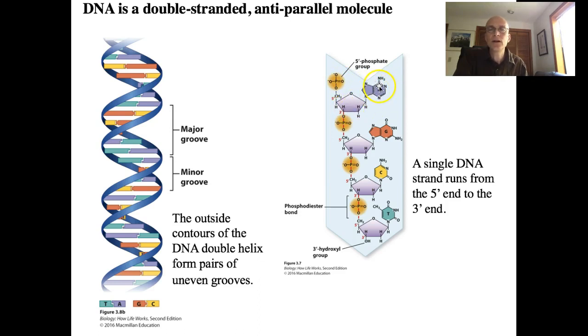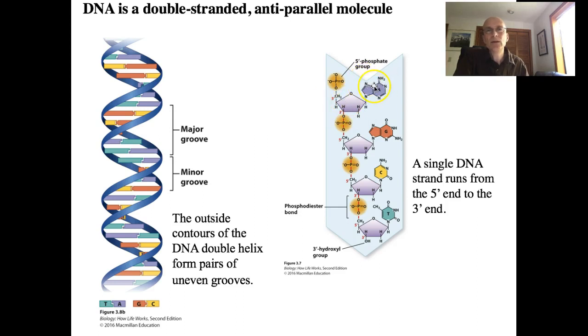This is the first set of carbon numbers, and this is the second set of carbon numbers. Because this is the second set of carbon numbers on the sugar, in order to distinguish it from the carbon numbers on the bases, these are called carbon numbers with a little prime on them. You see that little dash, that little apostrophe, if you will. That's the prime. Here's a prime, here's a prime. So you will hear the 5' end or the 3' end, and what that means is just the carbon numbered in the sugar.